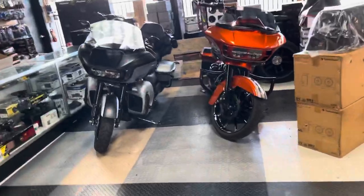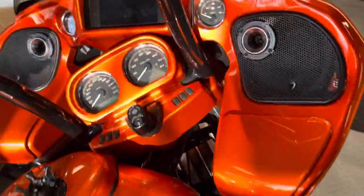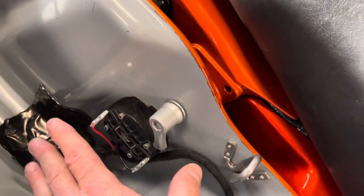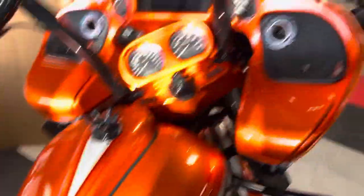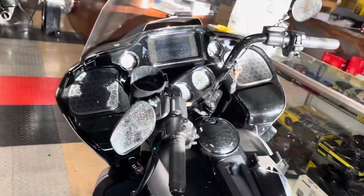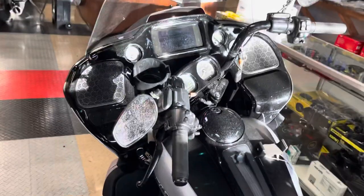And I know whenever I demo it on any of these bikes that come in here, it's all the same stuff. It's simple. This is a beautiful bike, by the way. It really is a beautiful bike. It's simple, guys. One pair of 6x9s. This guy, we put a shallow horn in here, just because it'll get a little extra, little trick, doesn't take much room. One amplifier, there it is. This is your answer. This one's next. Delivering that one today, delivering this one, starting this one.